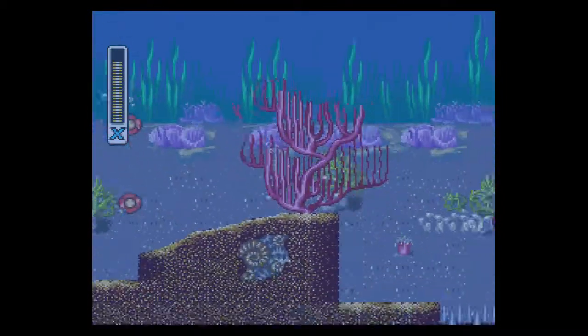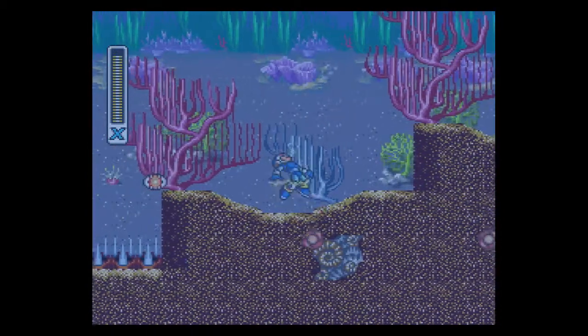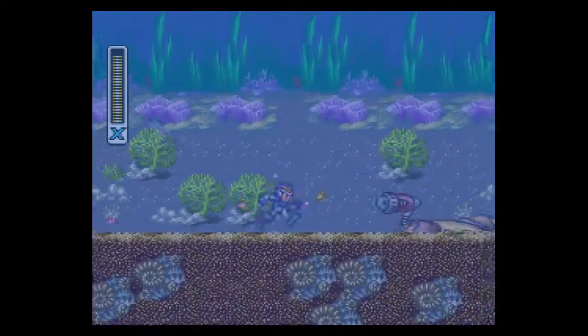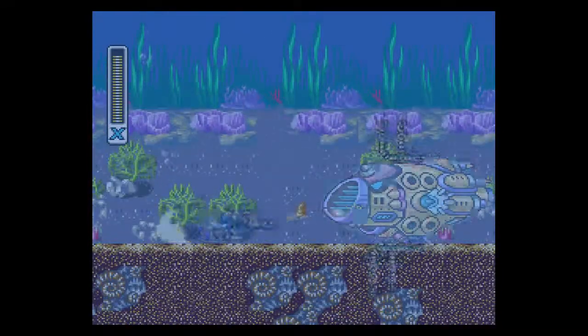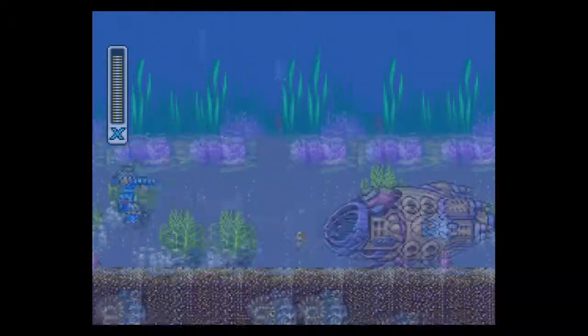Flame Mammoth doesn't really either. There's 1 or 2 spots that can get you. This stage has spikes everywhere, and spikes in Mega Man games are instant kills. Generally, the more spikes that are in a stage, the more difficult it is, just because instant kills are always annoying to deal with. This guy's also really annoying.